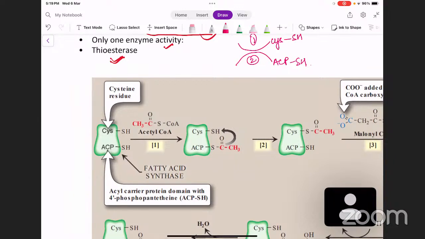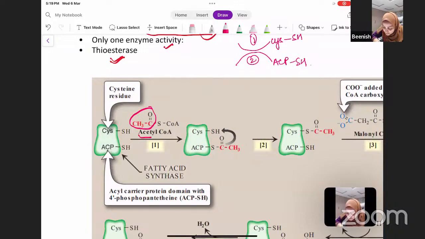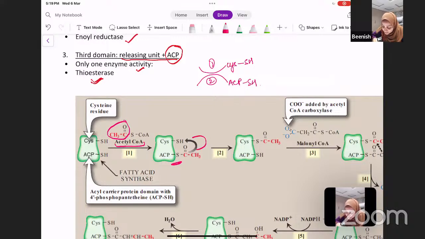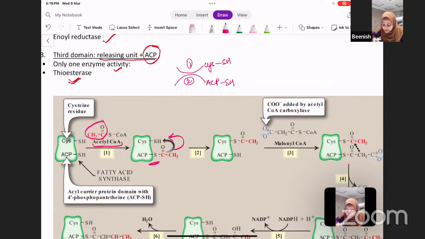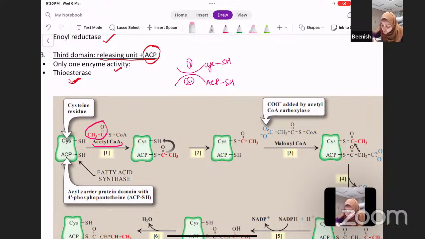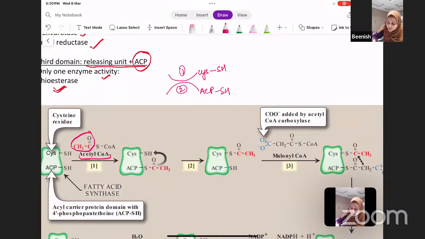The acetyl from acetyl CoA first attaches to ACP and then from ACP it shifts to cysteine. Some books skip this step and directly tell you that the acetyl from acetyl CoA attaches to the cysteine SH of monomer 1. So this is easy for you to remember. You can also skip this step, because first it attaches to the ACP sulfhydryl group and then it shifts to cysteine. Such great details are not required at your level. So your acetyl from acetyl CoA attaches to the SH of cysteine in monomer 1. Acetyl group attached here, 2 carbon.